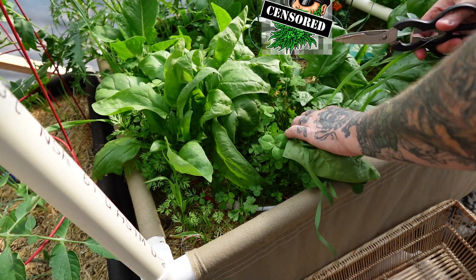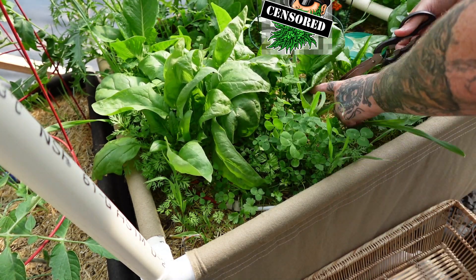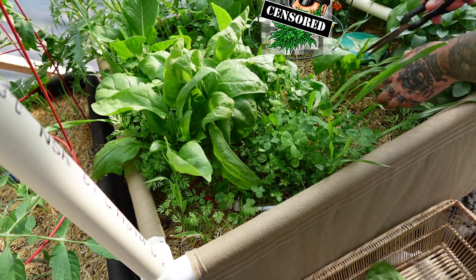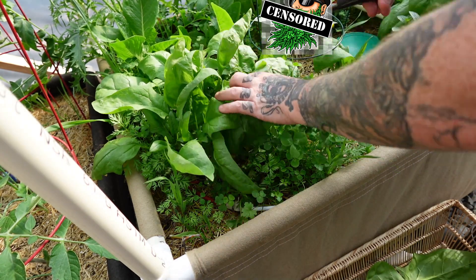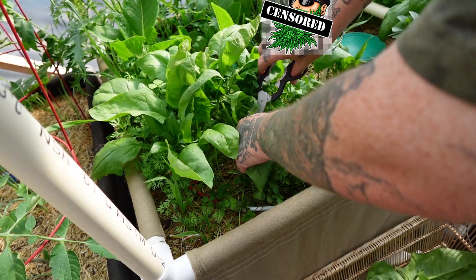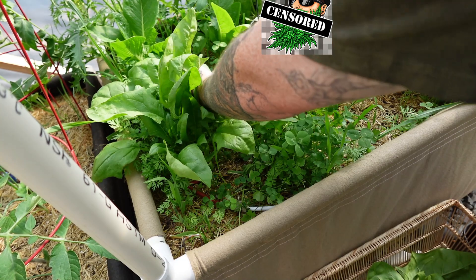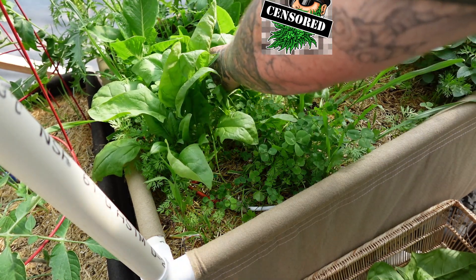A lot of this spinach is good to go. We're just going to come in here and take a lot of this big spinach out. Some of this stuff is just so healthy and huge. I'm impressed at how well it's going, and I'm surprised that it hasn't bolted. I believe this might have been one of the bolt-resistant varieties that I have. Bolting just means going to seed — it means going to flower. It sort of happens at the end of the season generally. But we've got to come through here and harvest and clean out a lot of this, because there's just too much happening.